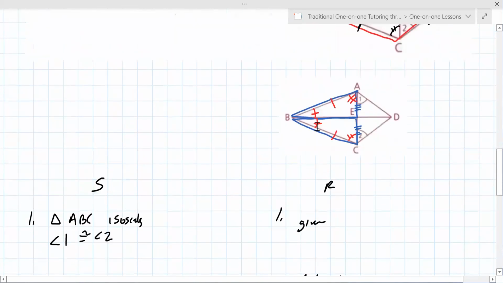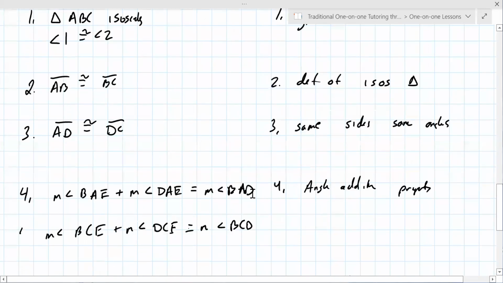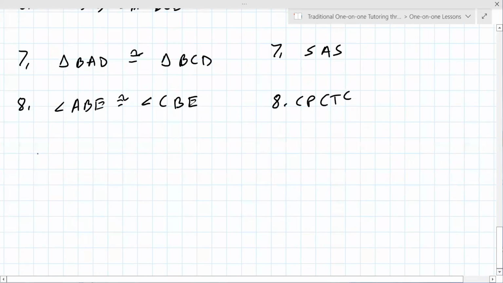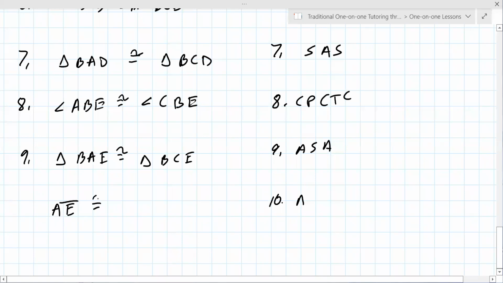We're almost done. This proof is basically done from here. Once you have that angle congruent, you already know the sides are congruent, and you already had the angles congruent from earlier, so you go angle, side, angle to prove that the triangles are congruent. The order of the letters does matter. Triangle BAE is congruent to triangle BCE, and that was angle, side, angle. That allows you to say that AE is congruent to EC. That was the whole thing we were trying to get to.